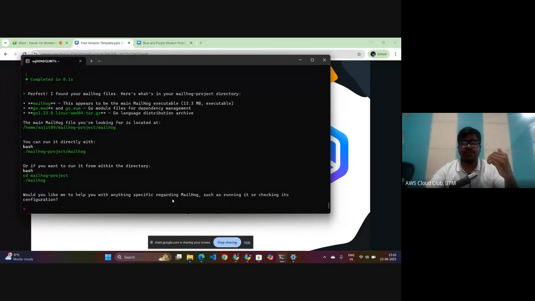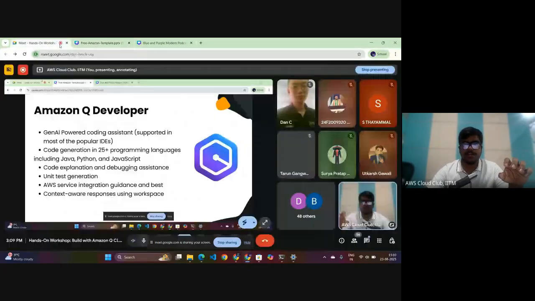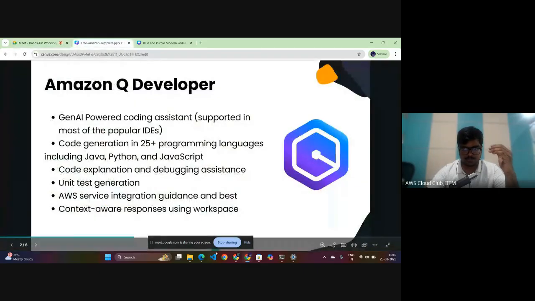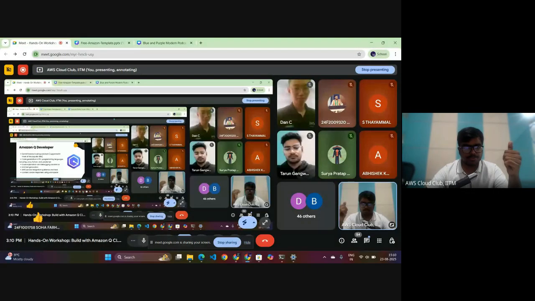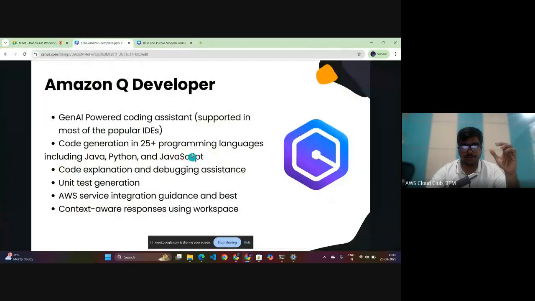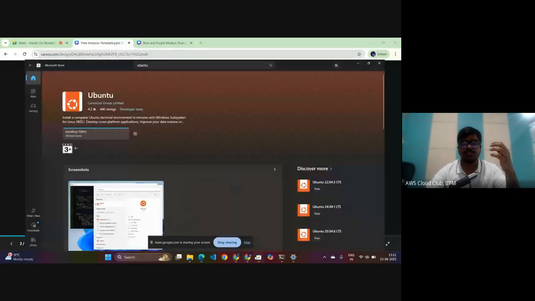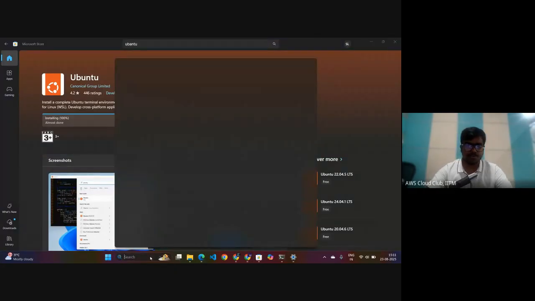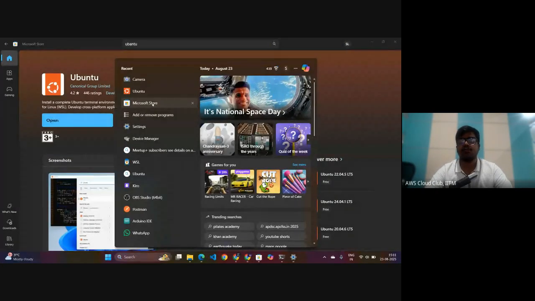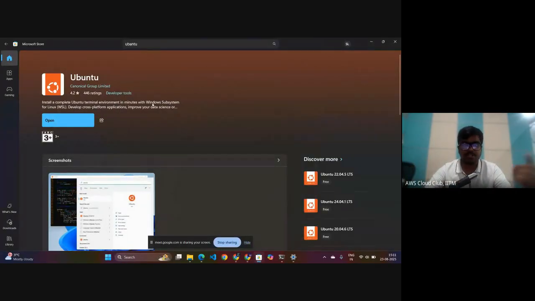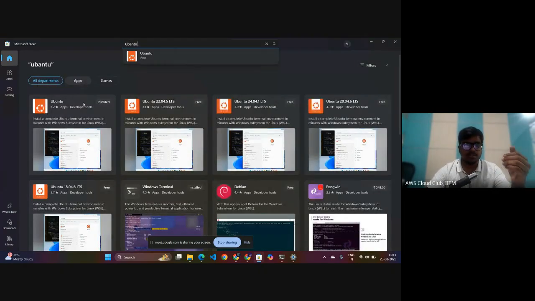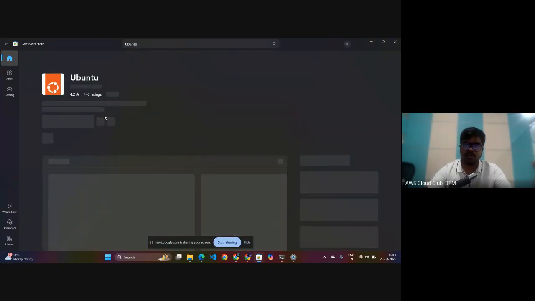So let's go deeper into how we can install that. How many people have installed WSL? Yes, lots of people have WSL. Those who are beginners with Ubuntu, go to your start menu and search Microsoft Store. Those who have a Mac or Linux with dual boot can directly go to the terminal. Those using Windows can go to the Microsoft Store and search Ubuntu. The first result is the one, just install it. I already installed it, so there is no need to install it again.